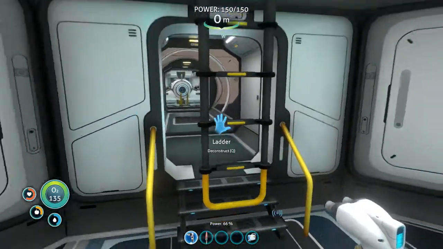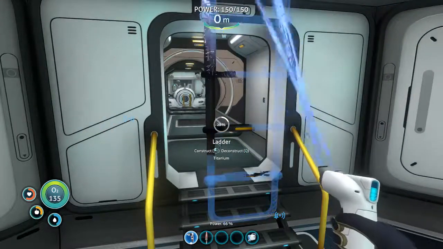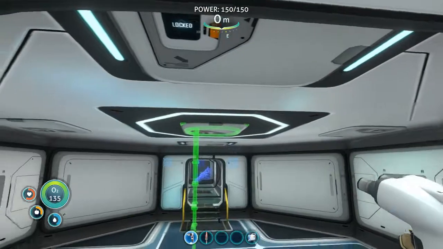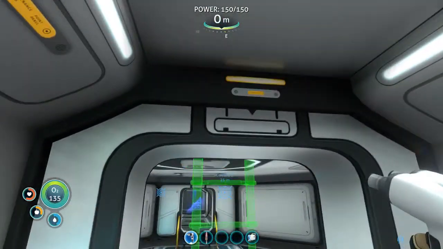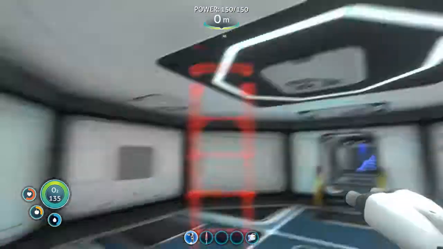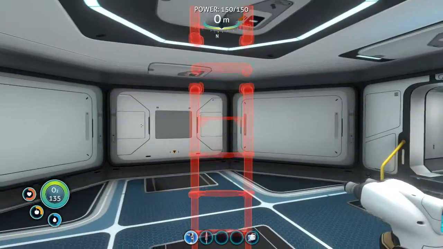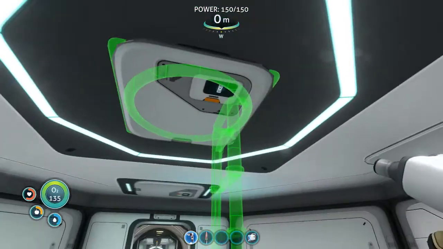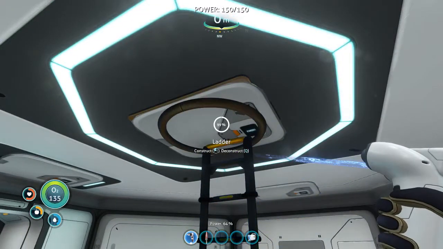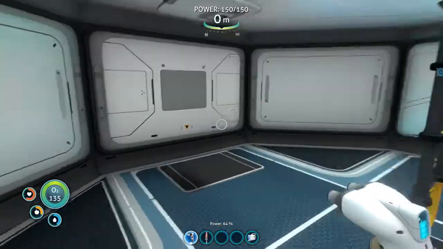I don't know why they did it that way. If they put the ladder facing this direction, you could still do it. But you can't have a ladder facing an opposite direction. It always has to be there. So it's often a good idea to put your ladder in the middle here, because then it's not blocking anything.